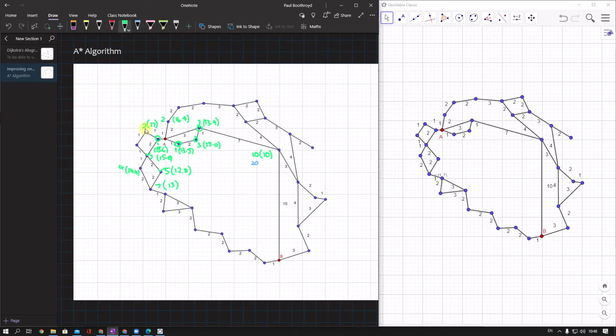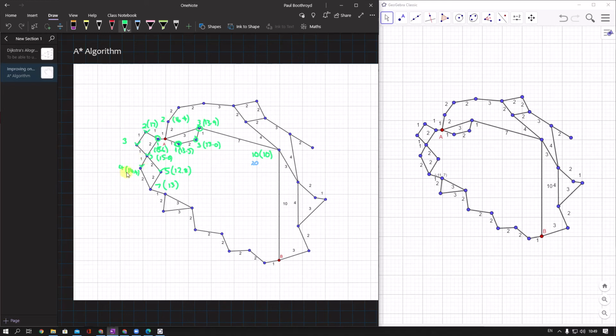This one is 19, beats that. 19 goes to here, which is 3, and then it goes nowhere. This has already been processed, so I don't need to worry about it. So those two have now been processed. That one, nowhere else. This one comes down. Yeah, this is a relatively cheap node. It's on a par with this one. So that one's been processed.